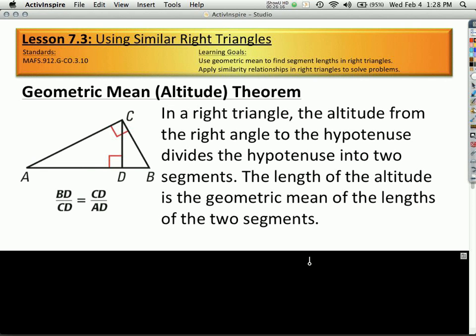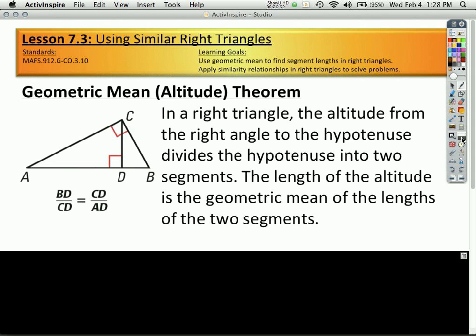I personally cannot stand the complexity of the way it's written out in words. I think it's an injustice to understanding what's going on. So I'm not going to bother going over the terminology right now. But what I'm going to say is that there's a connection between these lengths and their values and the geometric mean. Okay? So I'm going to reserve this one for a little while. We're going to build to it.